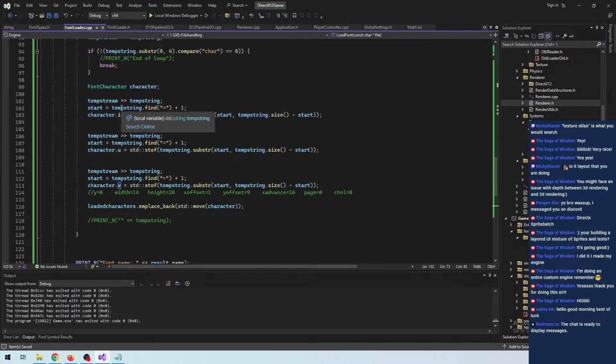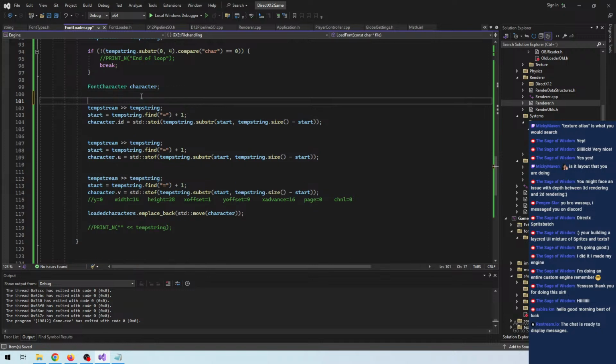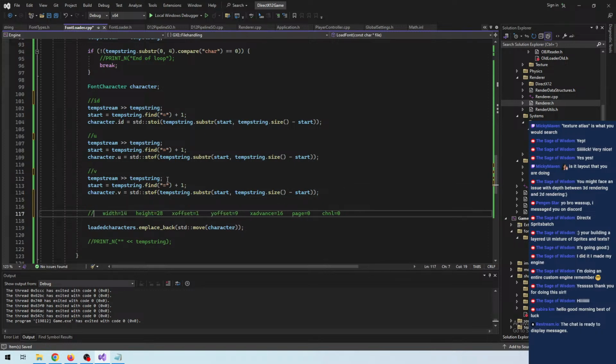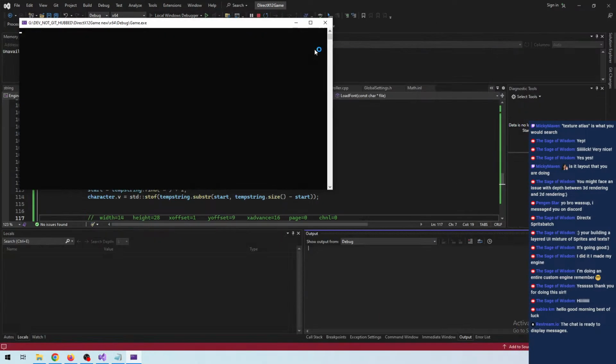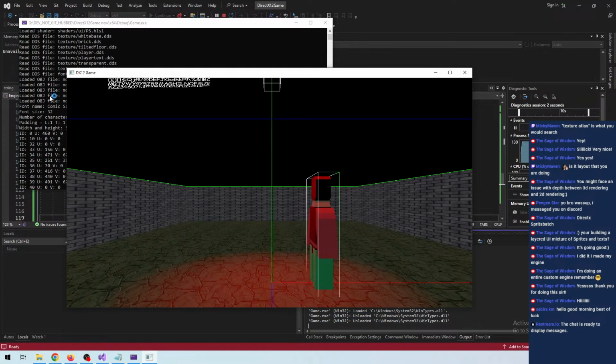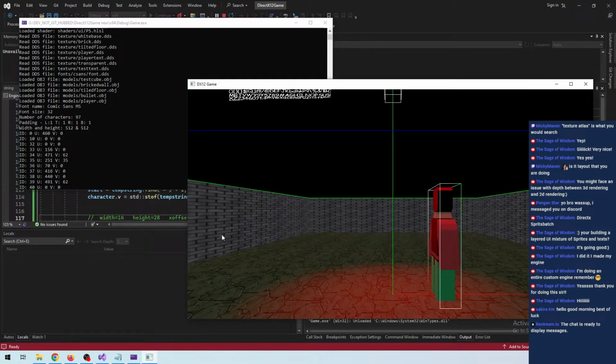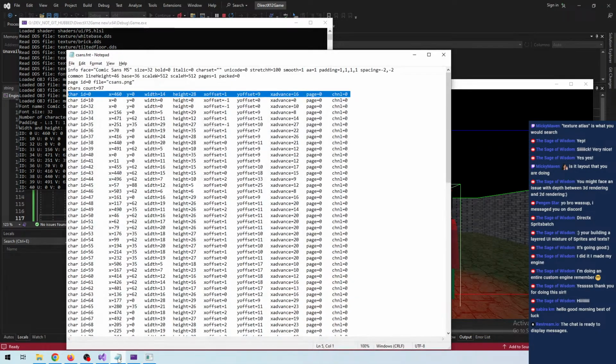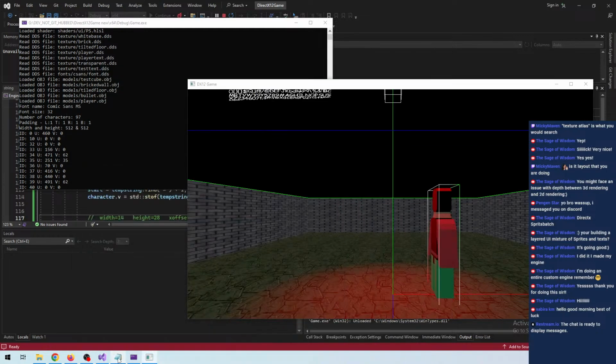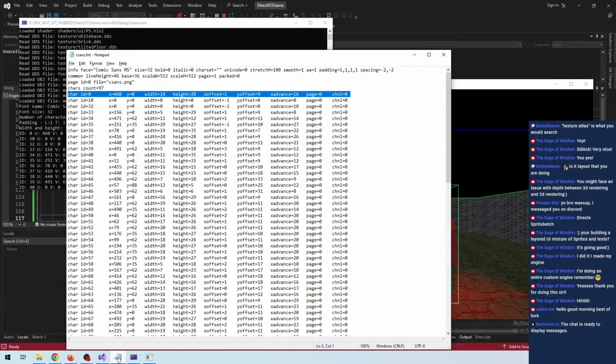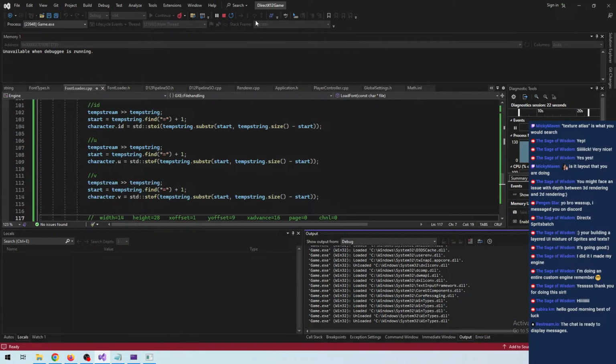I think this was ID, then u, v, ID, u, v, I think. Let's see. And 0, ID 34 has 471 and 62. Yeah, this works. All right.